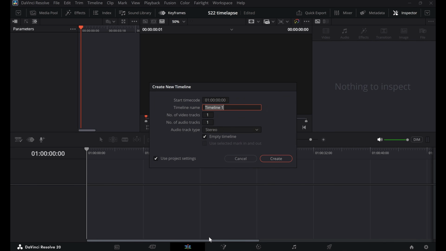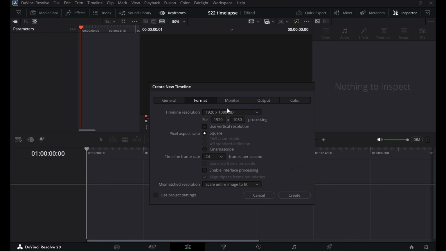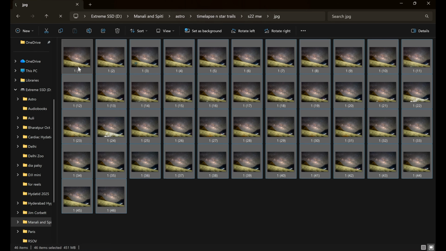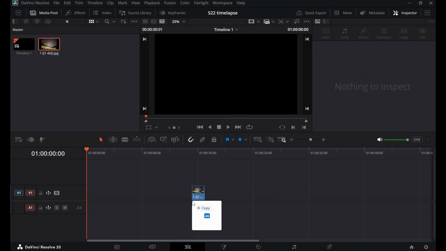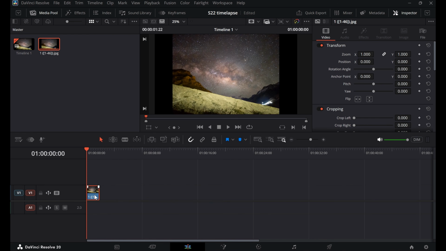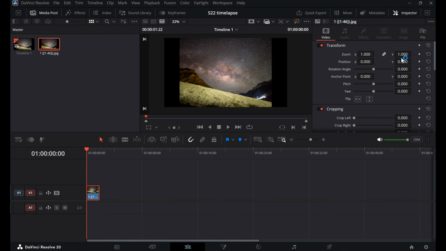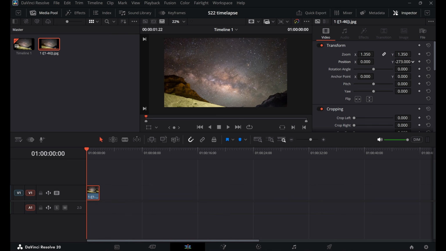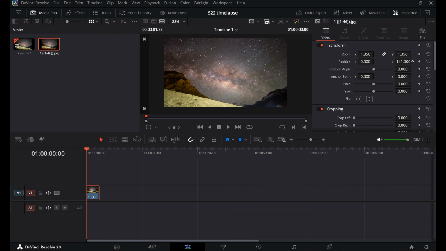In DaVinci Resolve, create 4K time lapse with 24 FPS selected. Drag and drop all the renamed files into the timeline. Now the time lapse is created. Note that since I took only 46 pics, it will create only a 2-second, 24 frame per second video. As I mentioned before, there is a workaround for increasing the duration of the video while maintaining the smoothness of the time lapse.